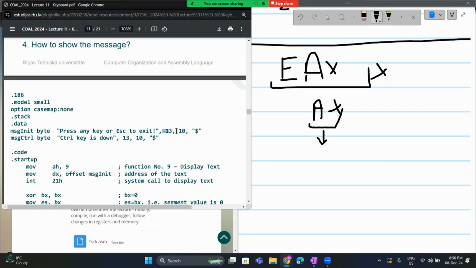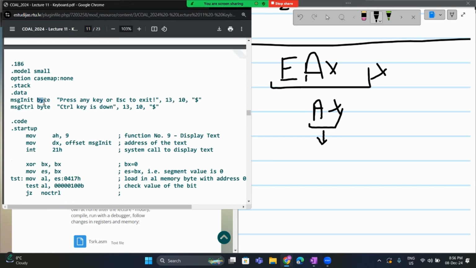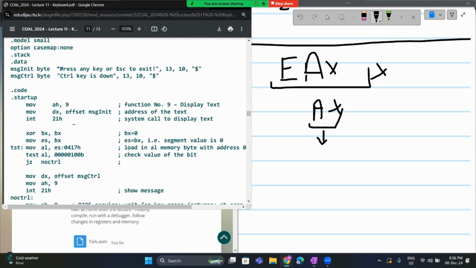So 13 means the cursor will move to the beginning of the line, and 10 means that the cursor will move to the next line. So the combination of this means that you will start the next line and be at the first character. And dollar means that the message ends. So this is how it's defined. And again, byte means every character is defined as a specific byte.